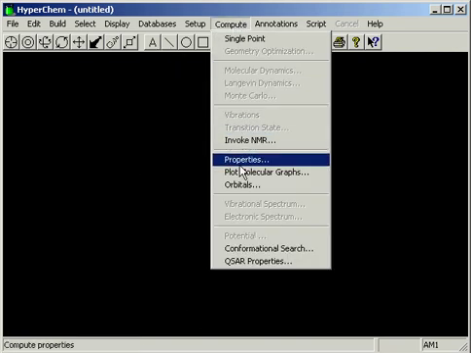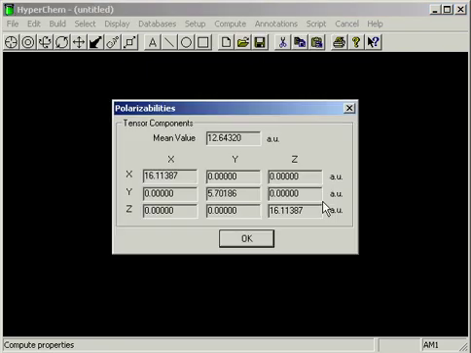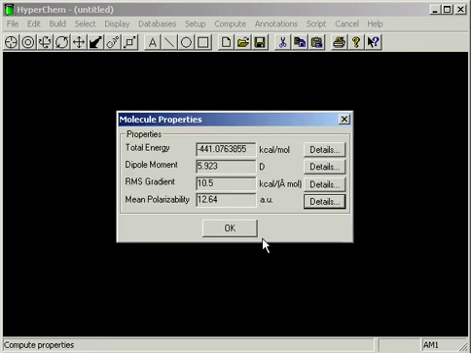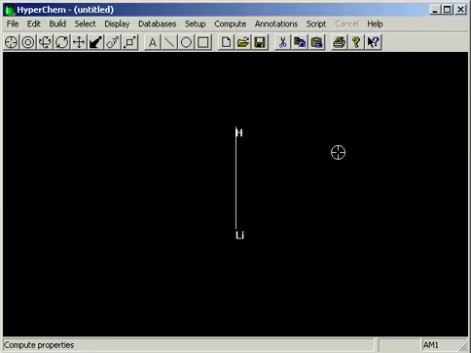We can see that by going up and asking to see the properties, and here's the tensor that it computed for the polarizability tensor. So one can apply external electric fields and or calculate the polarizabilities as a separate operation.